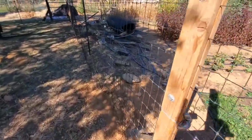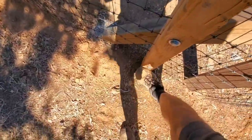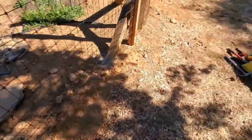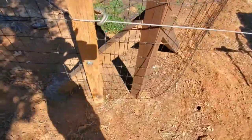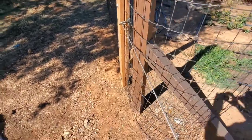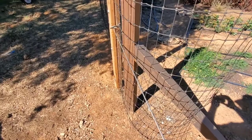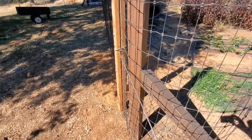So as this fence starts to stand itself up, just keep adjusting it so that it's going vertical. Make sure it's over. And there isn't really a magic number of how tight, you just kind of get a feel for it. But generally on the come along, when it starts getting hard to pull, that's when you need to stop.